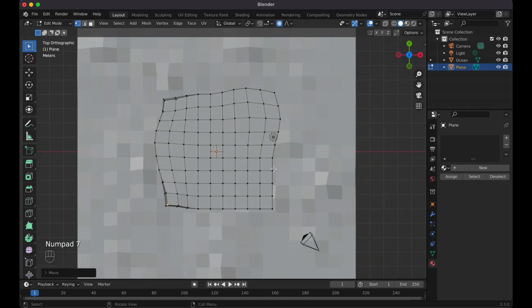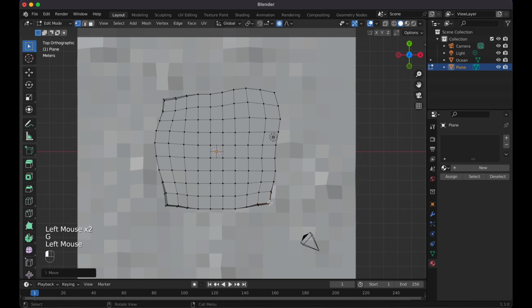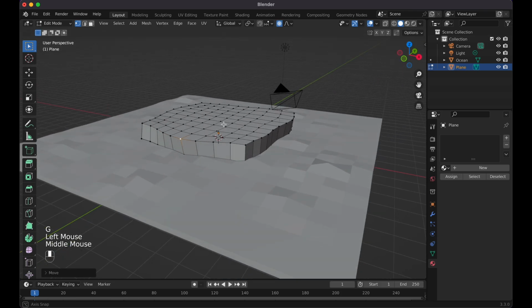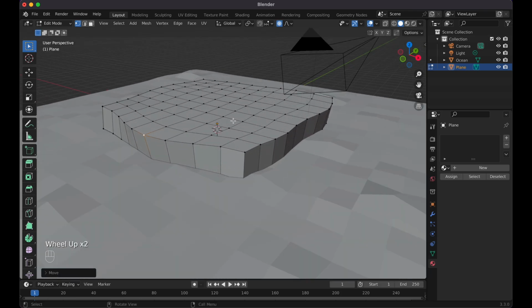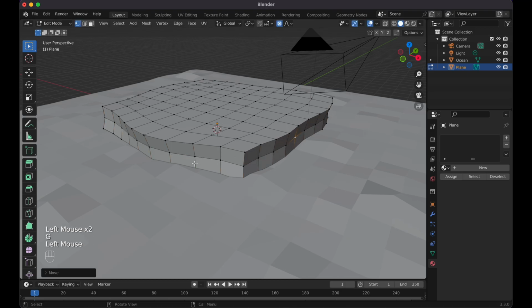Go back to 7. Let's do stuff right here. Drag this back in like this, over here. And for the most part, this is what I got going on right now. So now we can actually add a loop cut here. So Command R, click here. And then if you wanted to, you could scale this inwards a little bit like that. And even if you wanted to move some stuff here, feel free.